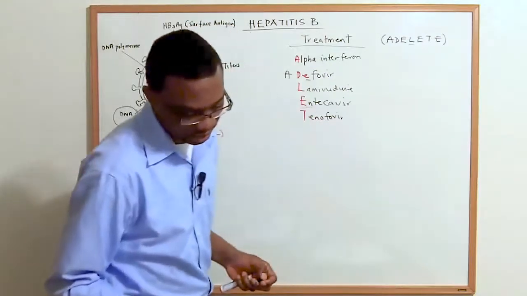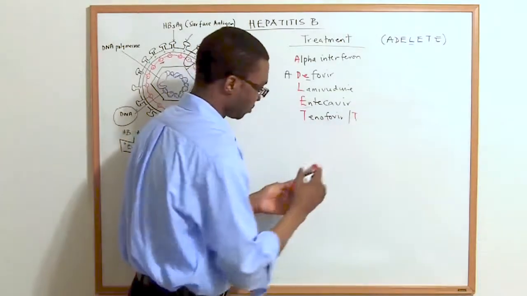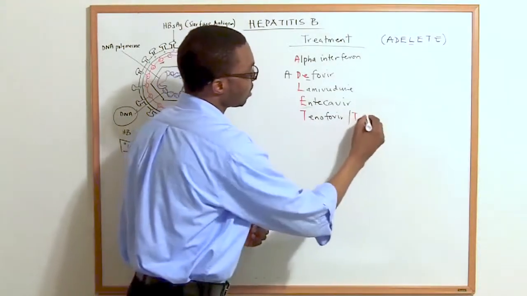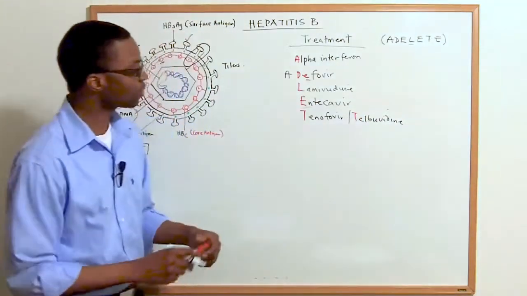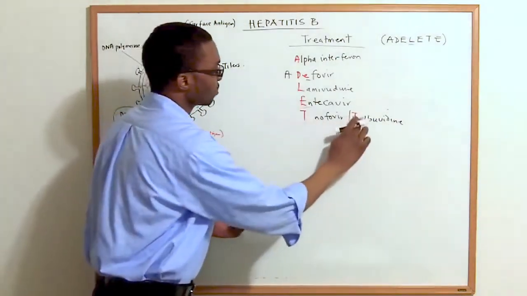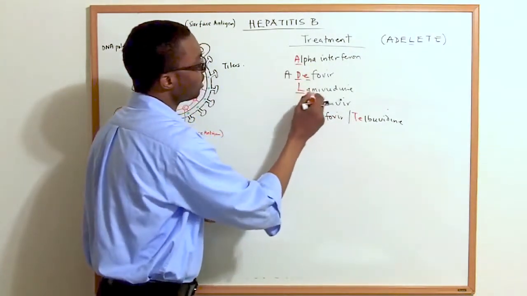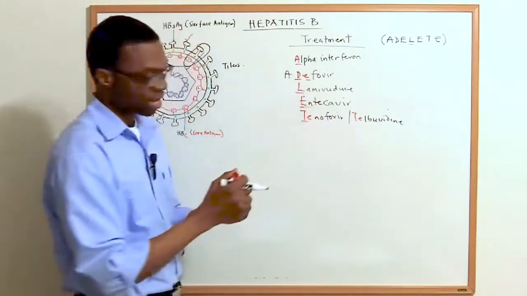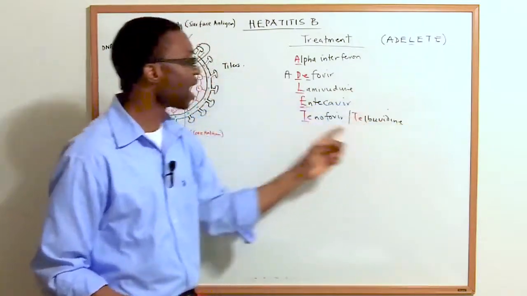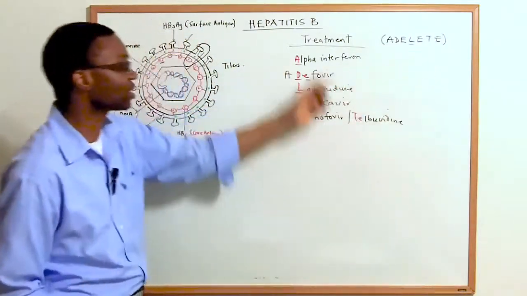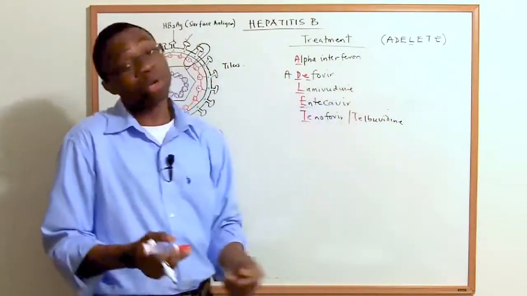Or the other drug, telbivudine. Telbivudine. So, really TE. That's the mnemonic. Can you see? ADELETE. Adelete. Sounds like a delete. And that's how I actually remember it, because my name is Adeleke. So I just said Adeleke, but instead of Adeleke, I just made it Adelete. If that works for you, perfect.